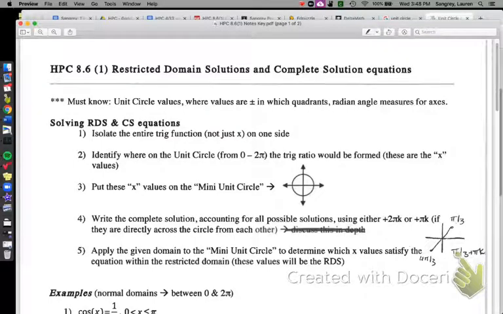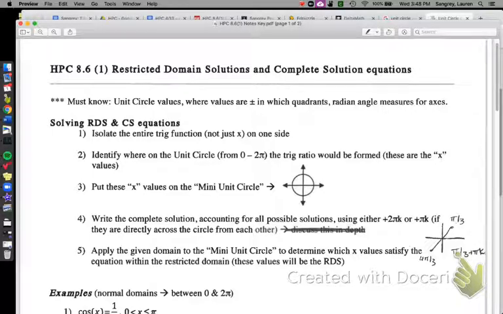In this video, we're going to be focusing on complete solutions. So we're actually going to use the exact same note sheet and the exact same problems from yesterday, 8.6 day 1, but we're going to add the complete solutions to each of these problems. With complete solutions, it's just like what it sounds like.